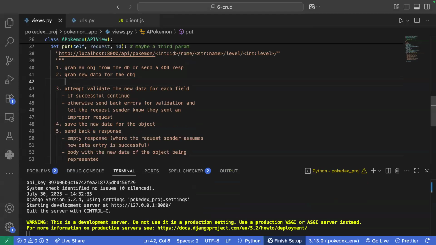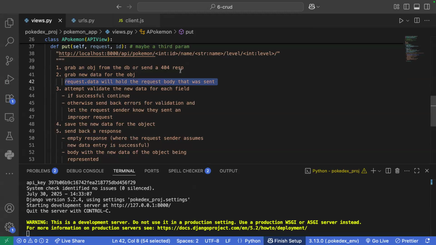Our answer is request.data will hold the information or the request body sent. We'll hold the request body that was sent.